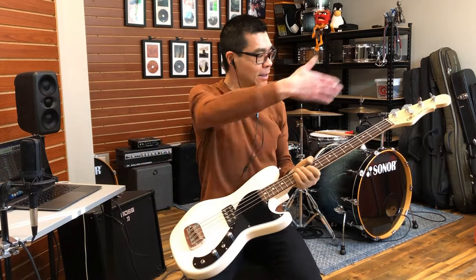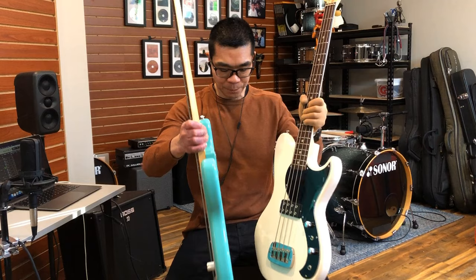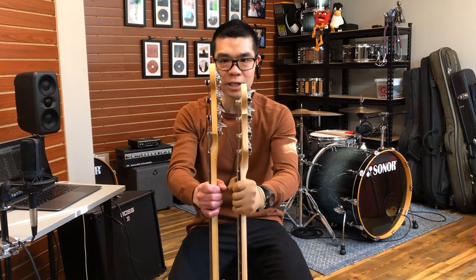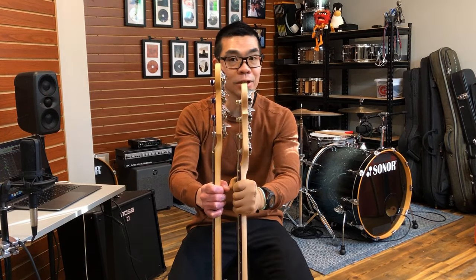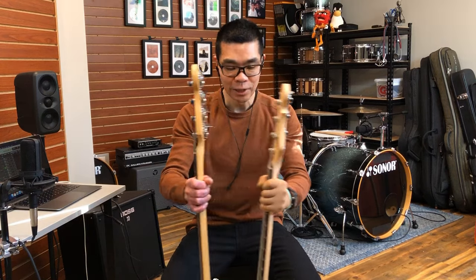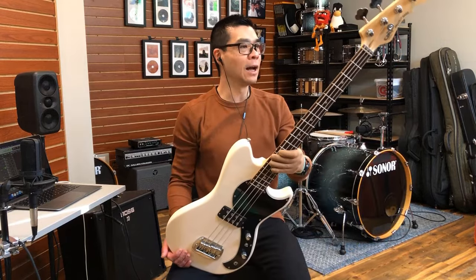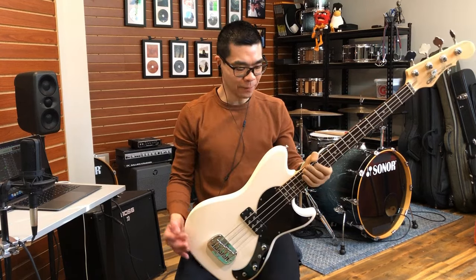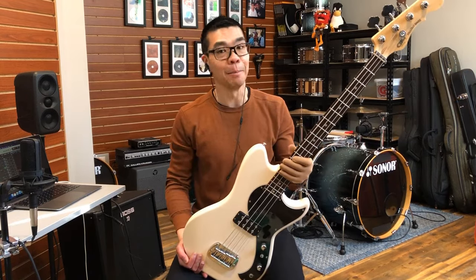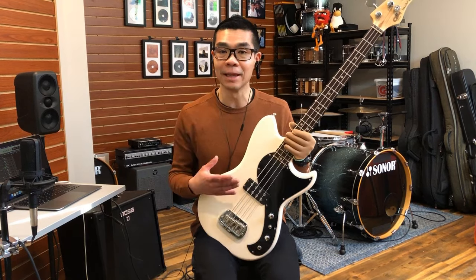Now in terms of not the scale length but the actual overall length of the instrument, here is a full-size scale precision bass, and I'll put both on the floor here. So the G&L short scale bass is only a few inches shorter than a full size 34 inch scale P bass. So if you are looking for a lightweight, easy to handle short scale bass, then purely from a physique and measurements point of view, this bass is on the big and bulky side.